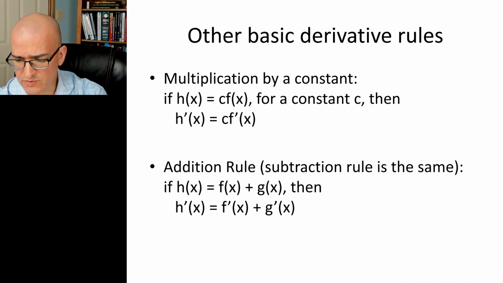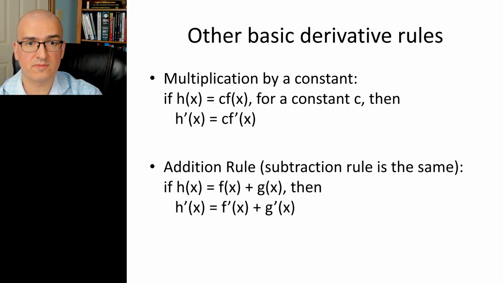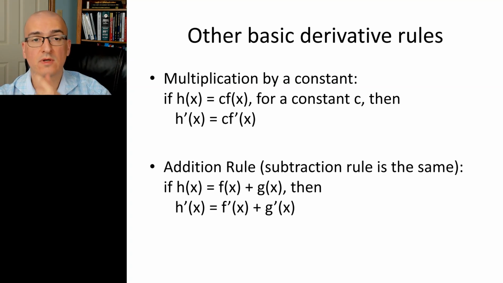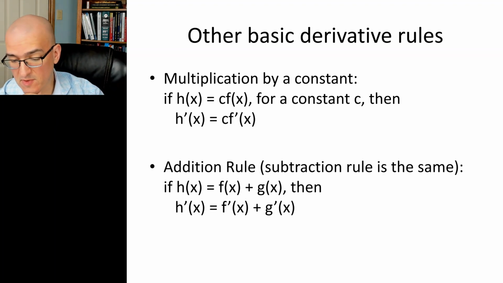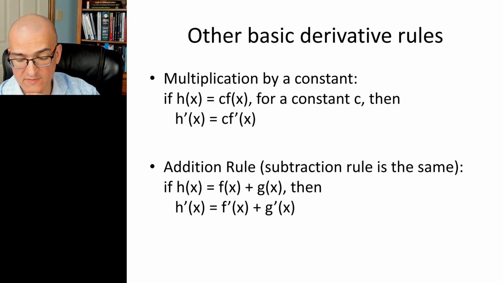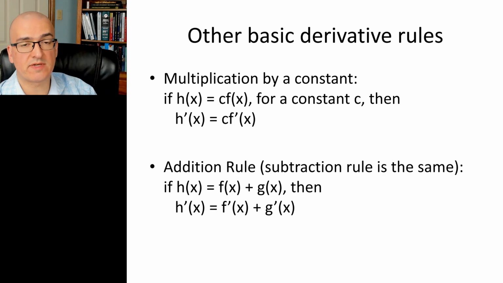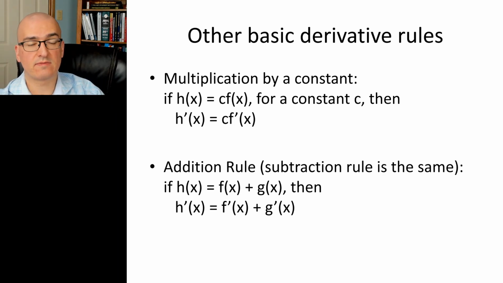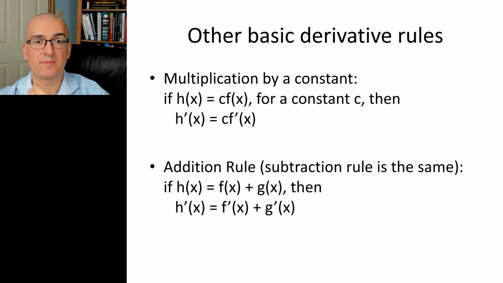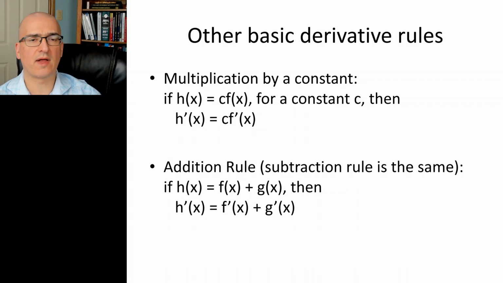There are other rules that you use when you take derivatives that you don't think about until you need to, and you're going to need to very soon. You're going to have to think about these explicitly. The first is the rule for multiplication by a constant. If you have a function h of x given by c times f of x, then the derivative is c times f prime. The c doesn't really get involved. You take the derivative of the f of x part, and whatever you get, you multiply it afterwards. It kind of factors out of the derivative operation.